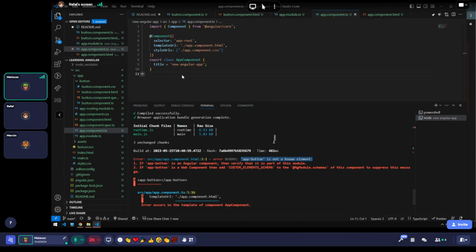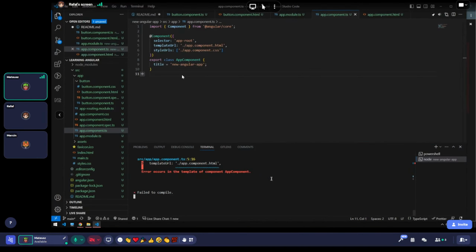So there are three ways to provide this information to Angular. The automated one was via module, and now we can also provide this component within this component declaration. So after selector, you can write probably declarations, like this was in the module.